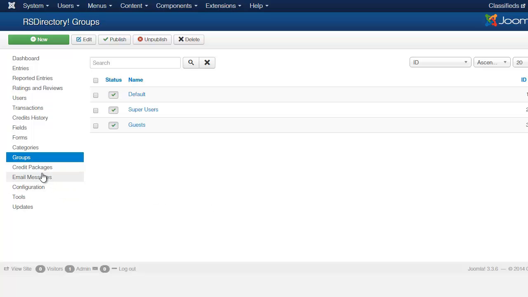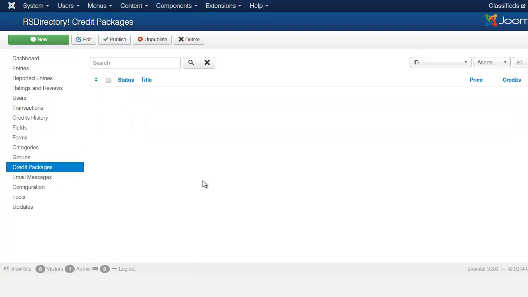And let's take a look at the credit packages. As I mentioned before, the credit packages allow you to sell packages on the site. So if you want to create, let's say, 500 points for $3, or 500 credits for $20, when someone purchases that, they are able to use that on the site. Every time they use their credit on the site, it deducts a number of points from the overall balance, which is really great. And they can make payments through PayPal.